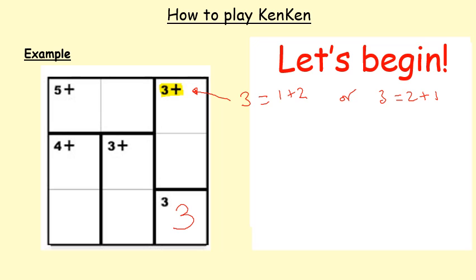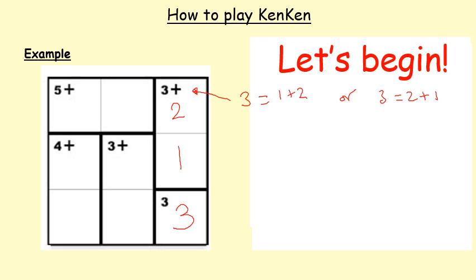Now, there'll be some points where you have to make a decision, and for now, all I'm going to do is say I'm going to put 2 and I'm going to put 1 here, and I might change them if this doesn't work later as I start working around, but for now I'm going to put 2 and 1 in that particular order and try and use that to solve the rest of the puzzle.